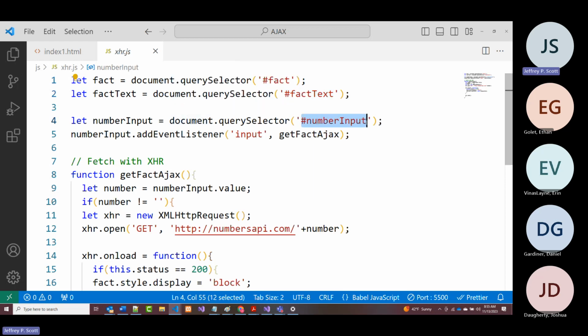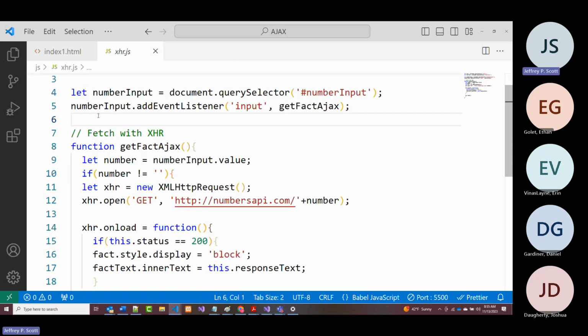This is the number that we're going to input. Now, with all that, there's not a whole heck of a lot new in there. We're just basically setting up some variables based on the values that are in some text boxes. All right. This is a little bit new on line 5.